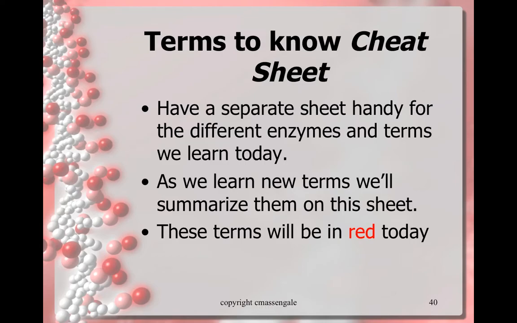So what I want you to do today is you're going to have a cheat sheet. So have a separate sheet handy from your notes that you can always pull out and look at, because we're going to talk about a lot of different enzymes and a lot of different terms today. And as we learn these new terms, we can summarize them on this sheet. And so if you're looking like what terms do I write down, you're going to see them in red today in our PowerPoint.